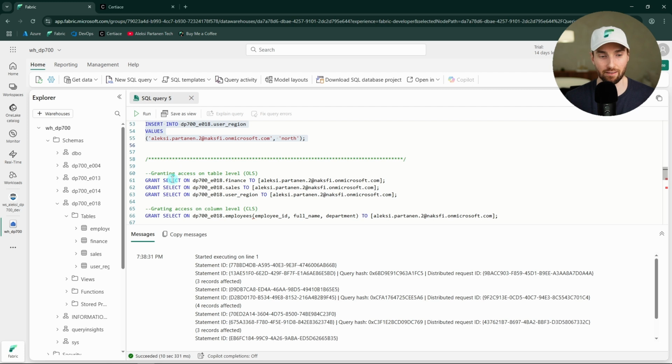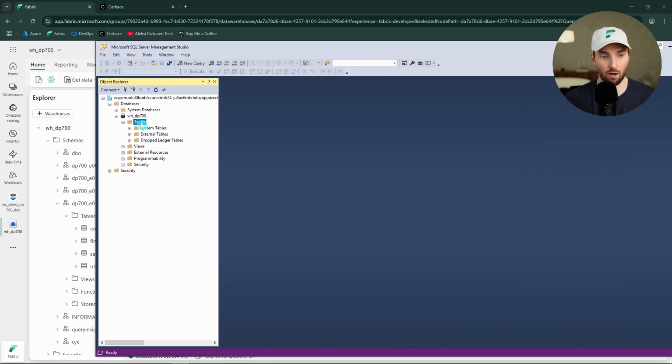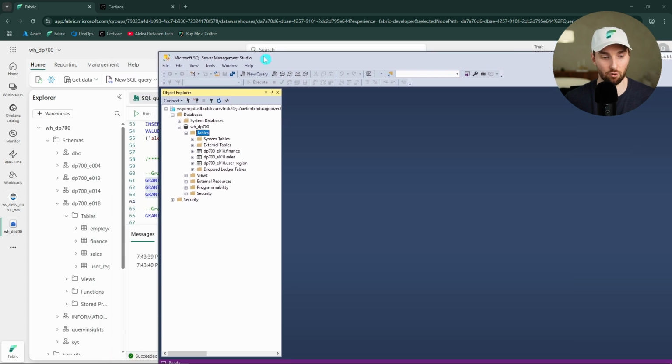Here I'm giving these select permissions to finance, sales and user regions tables. So basically we are giving a select/read access to those tables for that account. Let's run these SQL commands here and then we can see that we have access to those tables using that second account. So let's go back to the Management Studio and now we can refresh the tables and we can see those three tables there.